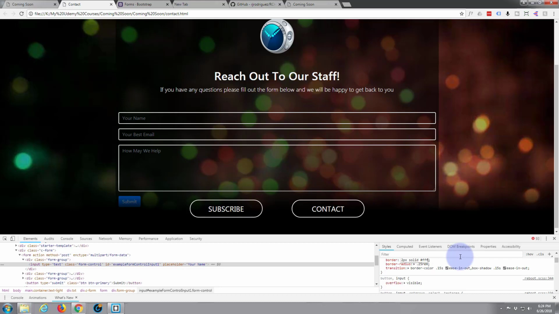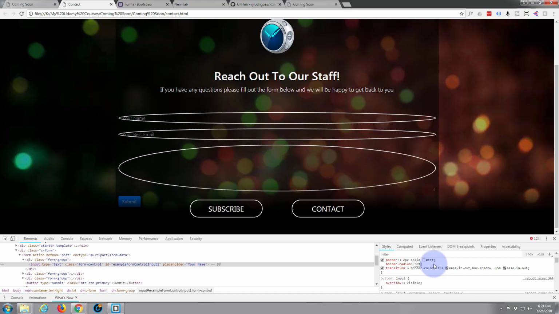Okay, and on a border radius, they've got 0.25 rem. I'm going to do 50%. That may not work on here. We may have to do a pixel ratio. So let's just try. If I put 50% in there, those two will look alright, but I don't think that one's going to look alright. So let's put 50% in there and see what happens. Yeah, it's kind of crazy. That was turning it into a circle.